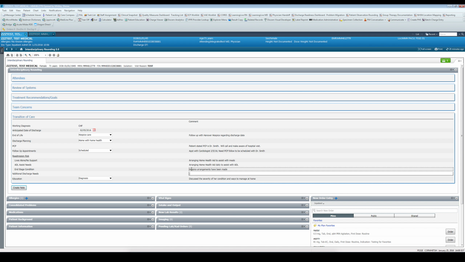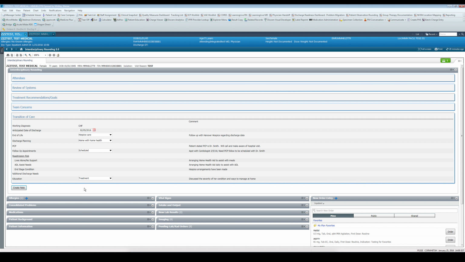Additional discharge needs are able to be documented in an additional free text field. And then the education line, again, provides more of a checklist for the case management or the team so that they're able to document any kind of education that was done with the patient regarding diagnosis, treatment, medication, and these fields can be customized as well.